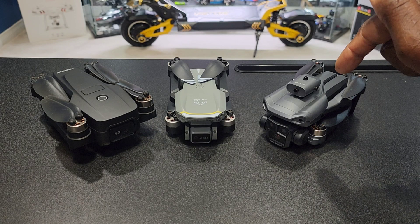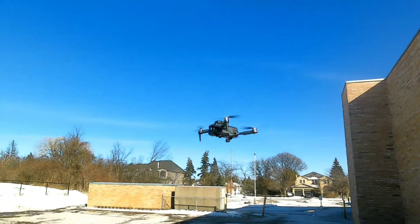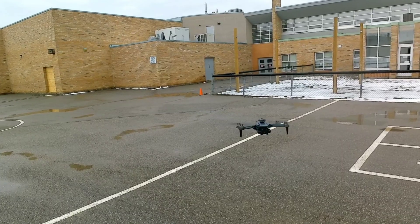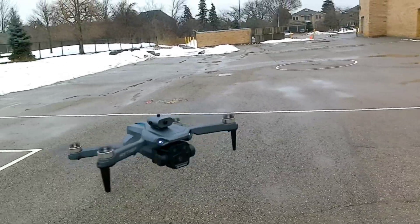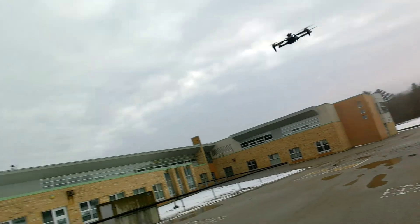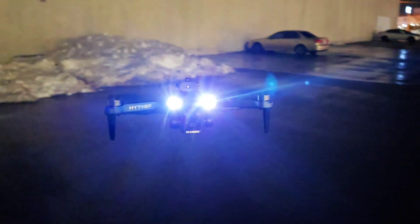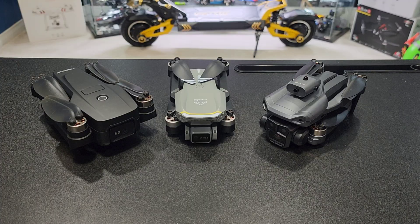The HiTob M Max has a 1080p camera, Wi-Fi FPV, optical flow, does flips, has an obstacle avoidance sensor at the top, it weighs 128 grams, and has an 18 minute flight time. Very nice looking drone, great flyer, nice and fast, has some nice lights on it. The obstacle avoidance actually works, but it's not that good in the wind at all and has a really bad camera.